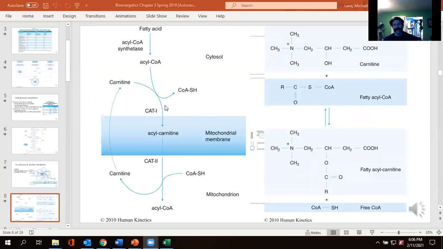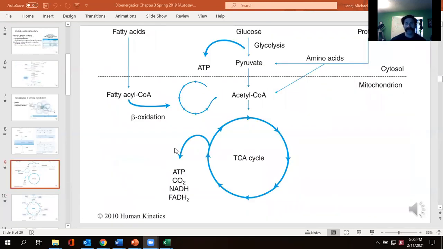Now, once that fatty acid goes into our cell, it is going to be bound up through acetyl-CoA synthase into an acetyl-CoA, and then in turn be bound up to carnitine, and through the CAT1 and CAT2 transporters, it's going to go into the mitochondria. And this is where you see carnitine being put into energy drinks and otherwise, an idea that's going to help a little bit of fat metabolism. The research out there really doesn't show it that much, but it is something to keep in mind that might potentially pan out a little bit more, but the research isn't fully there. But either way, this is how we get the fatty acids into the mitochondria in the first place so we can go ahead and break it down for energy.